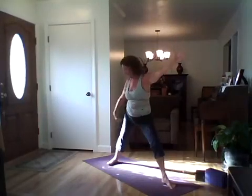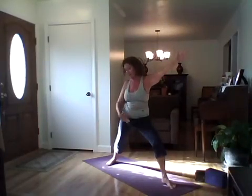We're going to flatten the right foot down. And you're going to come into your warrior two. So the right toes angle slightly more to the top of your mat rather than to the back. Left thigh stays parallel to the mat. Shoulders are down. And gaze down the fingers of your left hand. And keep the shoulders soft. Make sure both fingers extend from fingertip to fingertip. So try to avoid having that right arm drop down.